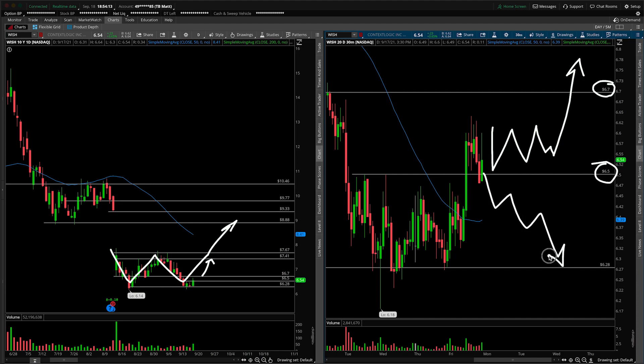If we do open below $6.50 and we start trading lower, just sit on your hands and be patient. See if we do come back down into the floor at $6.28 — if we bounce from there, fine, you can relook at that $6.50 mark depending on what structure builds out. But if we break down, as we know, we are in a strong daily downtrend, so just don't try to fight that too hard. This is kind of picking for a bottom here.